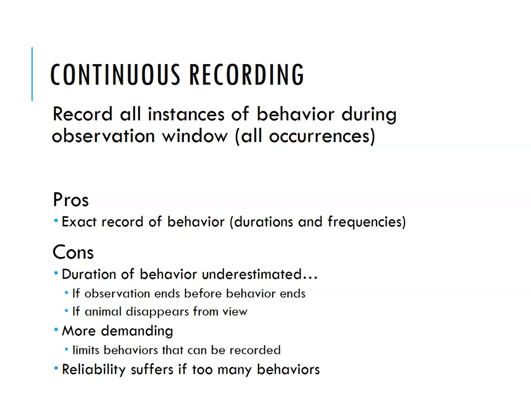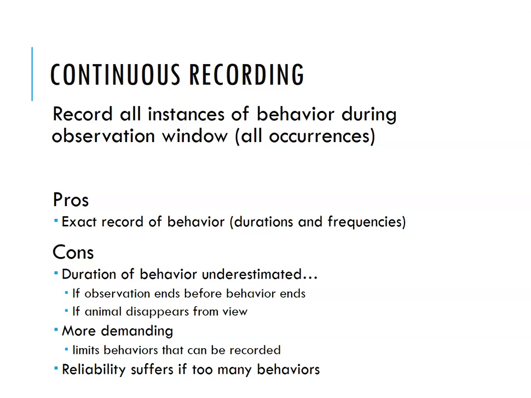There's some really good reasons to continuously record behavior for a given observation window. The one most important thing is that you can record the exact behaviors that are happening, and you can get the exact frequencies and durations for your observation period. If you're watching for 10 minutes and they are foraging for 8 minutes and they are engaged in aggression for 2 minutes and they bit another fish 7 times, you would capture all of that in continuous recording. But there's some cons to this.